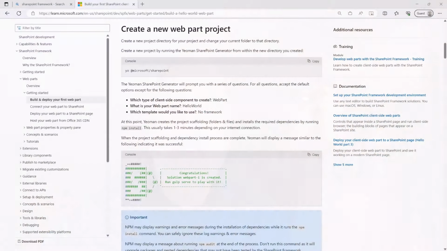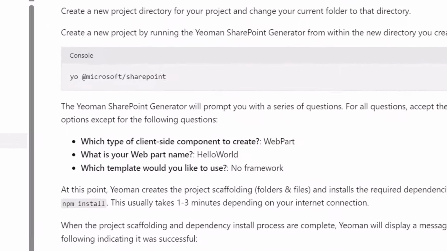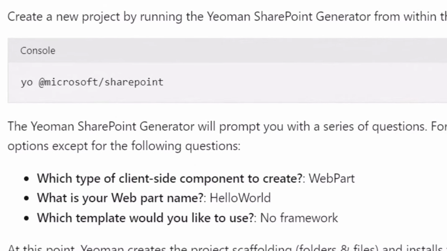So this model is different because your web parts or other extensions such as headers, footers, custom field rendering, etc., they share the page with other web parts and with SharePoint itself. Your app is given an HTML div element in which to render itself, and all the code runs client-side. To build one, you begin with the Microsoft/SharePoint Yeoman generator or Teams toolkit. One cool thing about SharePoint Framework is that SharePoint hosts your app, so the cost is part of your customer's Microsoft 365 subscription, and that can reduce or eliminate your hosting costs as an app developer.